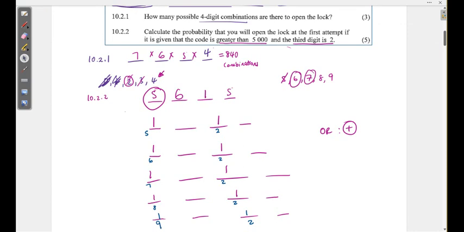Those numbers there, any number that will start with the 5 is going to be greater than 5,000. It means you have met the restriction. And then any number that will start with a 6, it will be greater than 5,000. Start with a 7, it will be greater than 5,000. Start with an 8, it will be greater than 5,000. Then if it starts with a 9, it's going to be greater than 5,000, while making sure that the third digit is always 2.